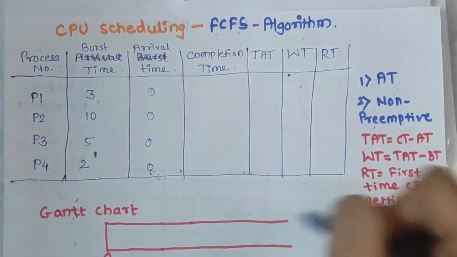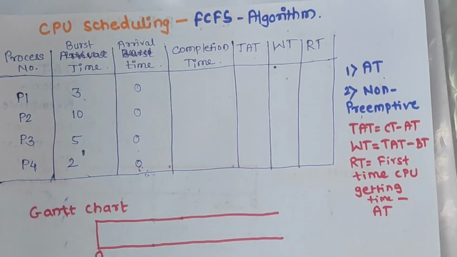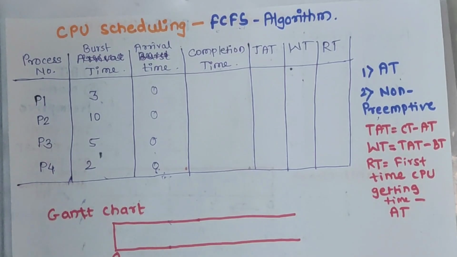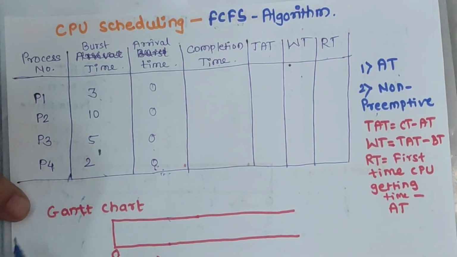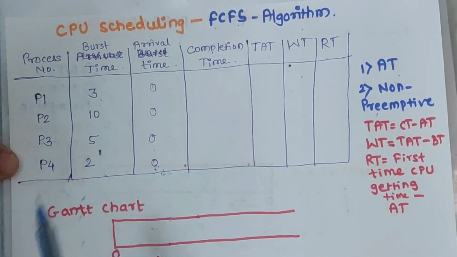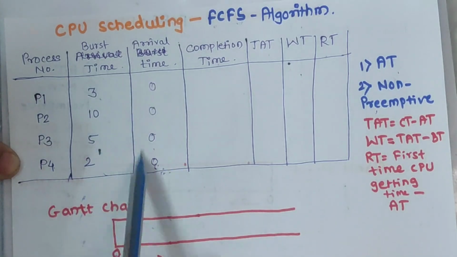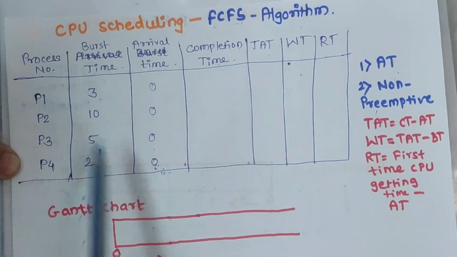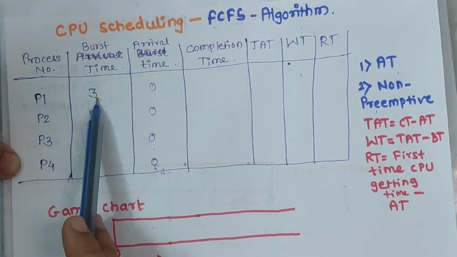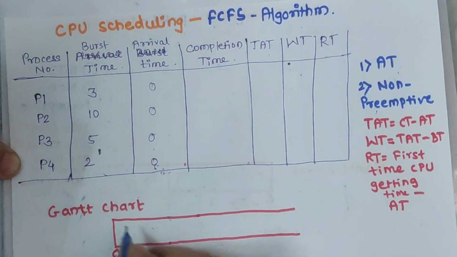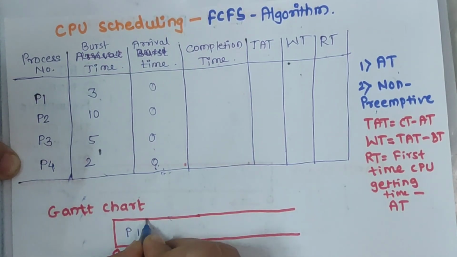Now see how to solve this problem. We have to prepare a Gantt chart for solving this problem. In the Gantt chart, we put the processes in sequence, providing them for execution to the CPU. It is starting at time unit 0. So as all the processes are arriving at the same time, we will put process P1 into the Gantt chart first. That is, P1 is getting executed first.